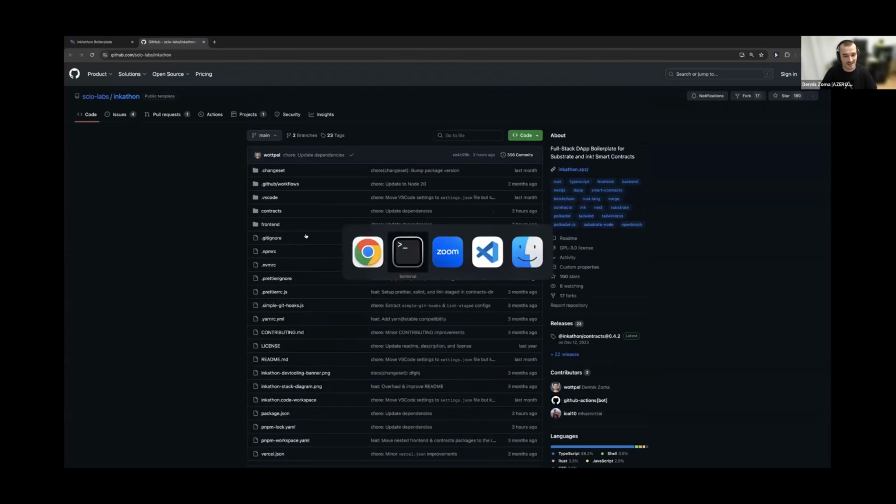In the live coding session, I would like to start where all of you are starting. We're just cloning this boilerplate. I will do a completely fresh project now, guide you through it, and get this running. Start by cloning the repository, however you like. I do it with the GH CLI.